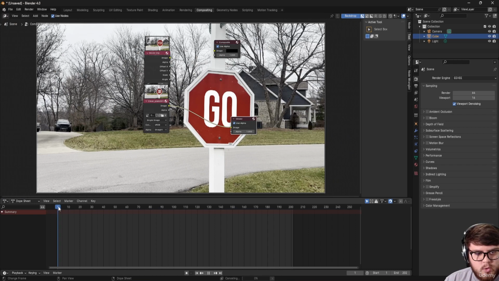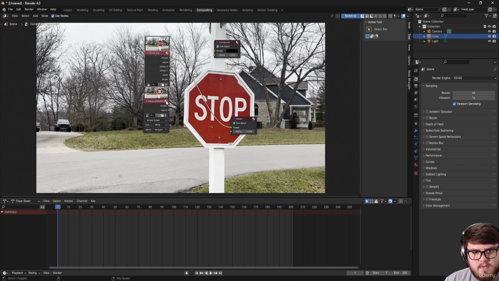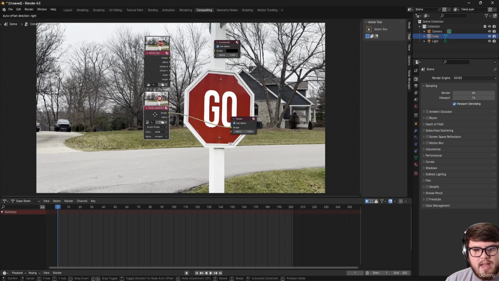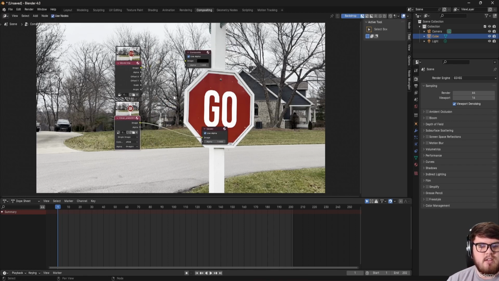So what I did is I rendered out the very first frame of our footage. If I go back and forth between this, you can see it's the exact same frame. So I rendered that out as a PNG file, took that into Photoshop, and then added this on it. And so what that is going to allow us to do is now we can project this first frame onto the actual footage, and it's basically going to replace this sign. So let's go ahead and do that.